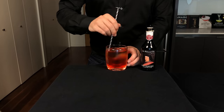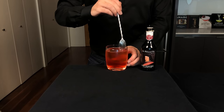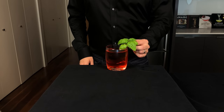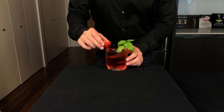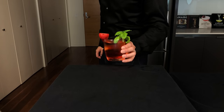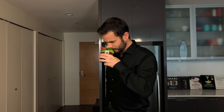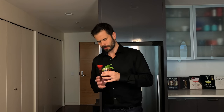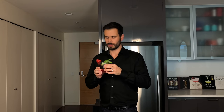Now if you've ever had a shrub, you'll know that vinegar can work really well in cocktails. And I'm thinking this balsamic is going to pair nicely with the strawberry. Alright, we're just going to go full strawberry caprese salad here — let's tuck in a bunch of basil on the side and garnish with a little strawberry on the rim. Let's see if we have a winner. Cheers! Smells pretty freaking amazing. Oh my god, this is unbelievable. First you get hit with that basil on the nose and that strawberry then really comes through. And that vinegar — just that hint of vinegar is really nice. Now I need to name this cocktail.